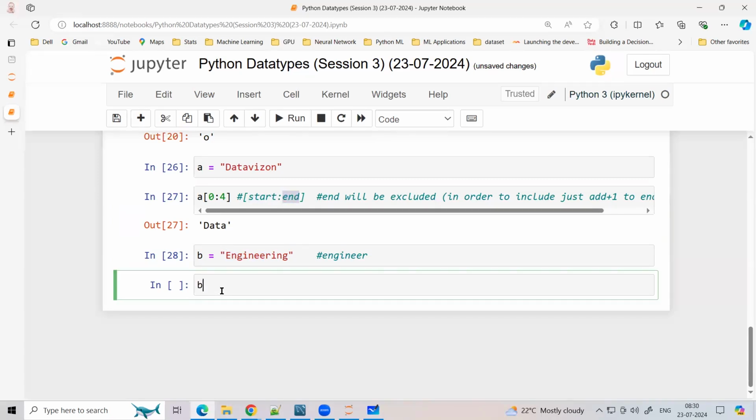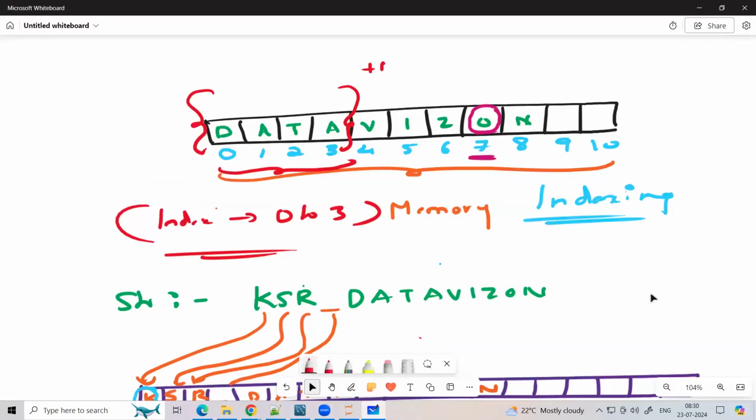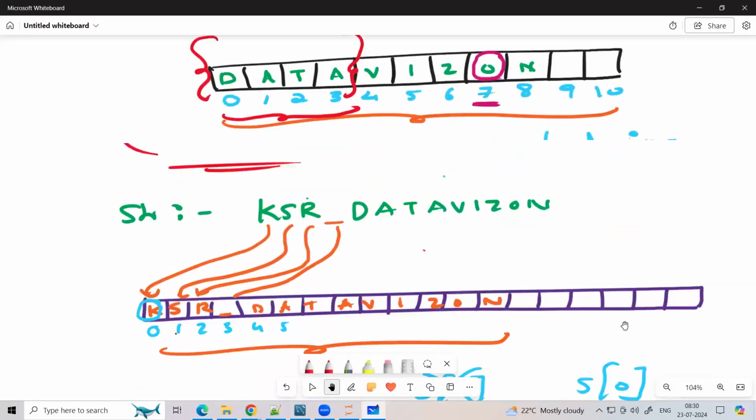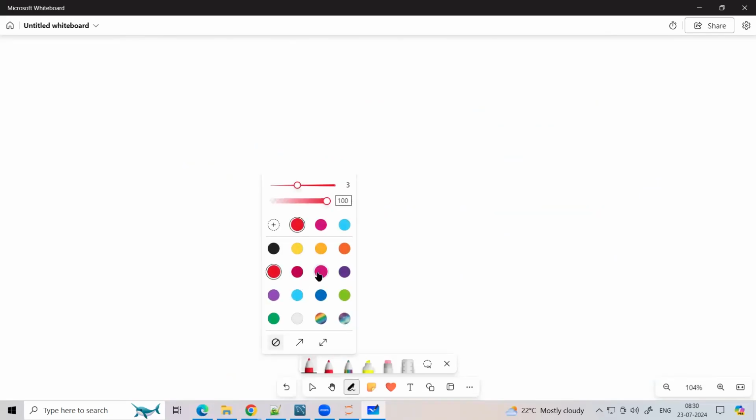Your index always starts from 0, 0, 1. Let's make it clear. Let's do it in the table format. So I want to get the data engineering. In that engineering, I want to get only engineer. So how will I do that? Very simple.